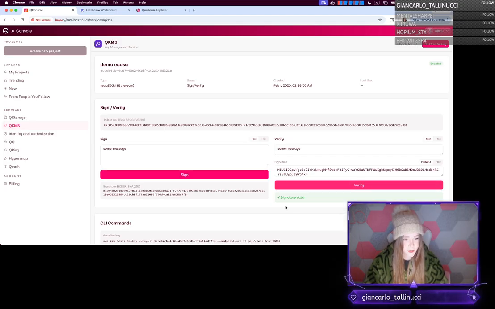And of course you can verify it, and the signature is valid for the public key that is here. And through that process, no key material has ever been exchanged between these two parties. It is strictly a multi-party computation.